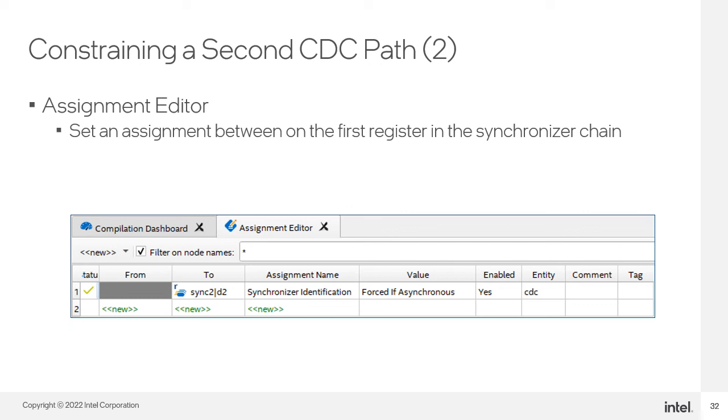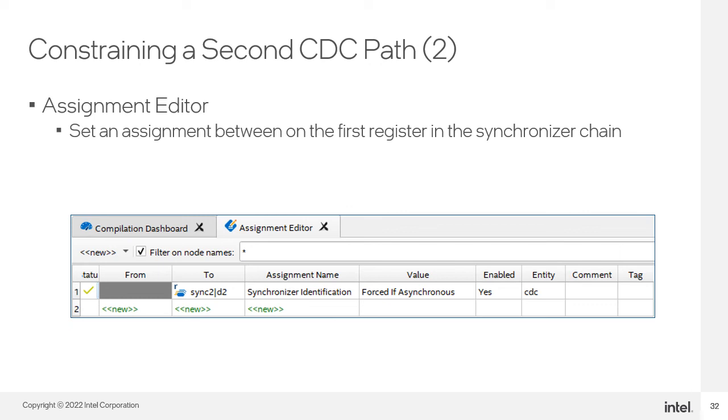We don't need a timing constraint between the first and second set of registers in the synchronizer chain, but what we could use is an assignment telling the tools that this is a synchronizer circuit. I showed what the text of the assignment looks like, but we can also apply the assignment through the assignment editor and attach it on the instance. Once saved, the newly attached assignment will show up in the QSF file. This assignment tells the tools to place the synchronizer registers as close together as possible.